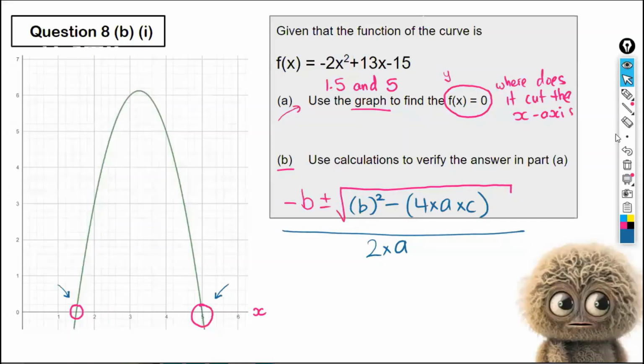So this is helping you substitute the values here. Remember, I have the A, the B, and the C values substituting here. You will get the A, the B, and the C values from up here, from the equation itself. So A is -2, B is +13, and C is -15. So it was minus B here, or the B's replaced with 13. The A is -2, C is -15.